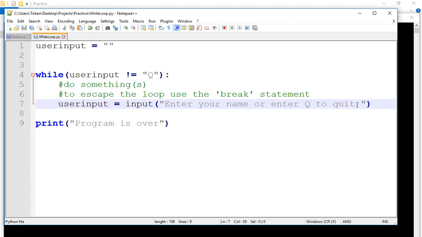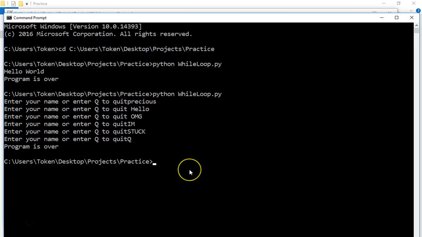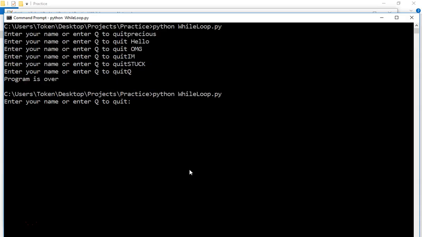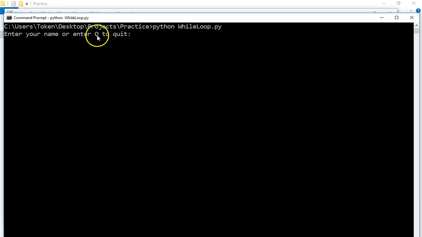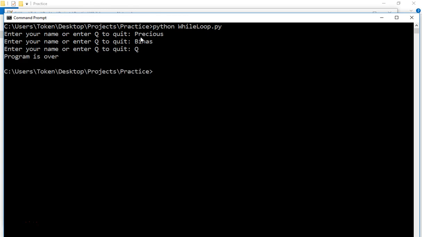So I could fix it up so that there's some space in between, or I could put a colon so that it'll run better and it's a little bit friendlier. So I run it, enter your name, or hit Q. See, having the space is a little bit nicer. So I'm going to enter my name, yay! And then it keeps asking for my name, and I'm getting pretty annoyed, so I'm going to quit the program and end the while loop. There, program is over. Great.